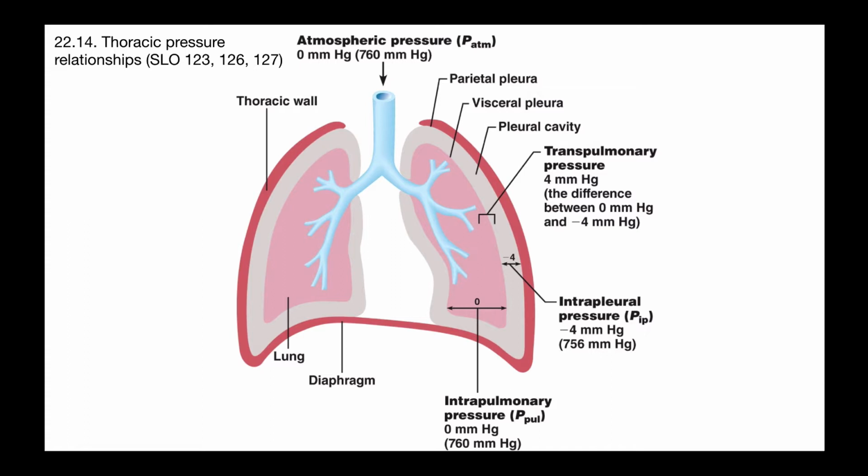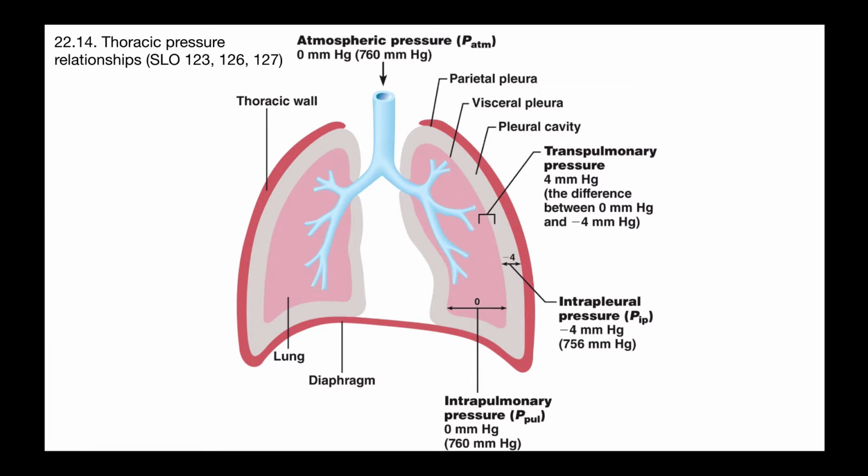So you notice if you look at the numbers first for the atmospheric pressure, it's 760 millimeters of mercury at sea level, but we're going to call that 0 for the purposes of equilibrating our discussion of how the pressures work with ventilation. Notice that the atmospheric pressure is the same as the intrapulmonary pressure. Now, that's true if your lungs aren't moving. But as the lungs change their shape, the intrapulmonary pressure is going to catch up with whatever the atmospheric pressure is.